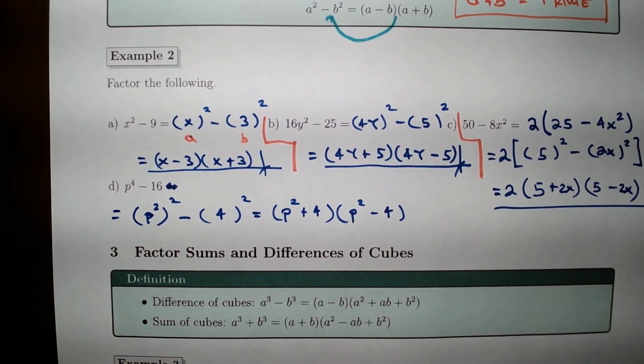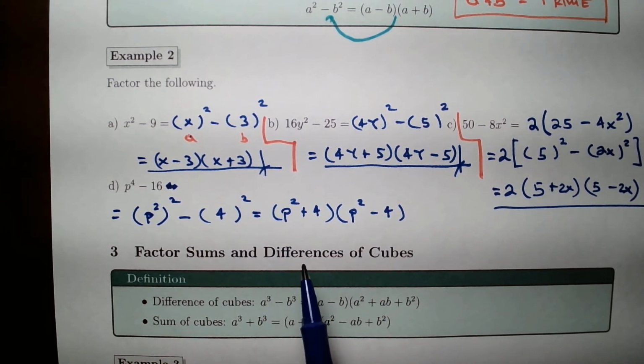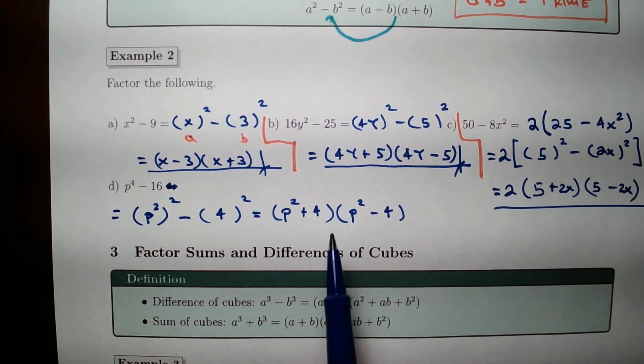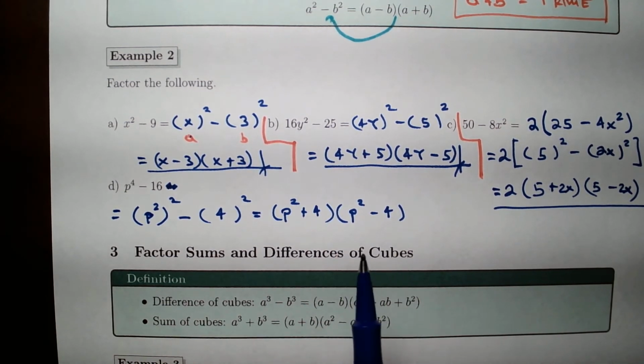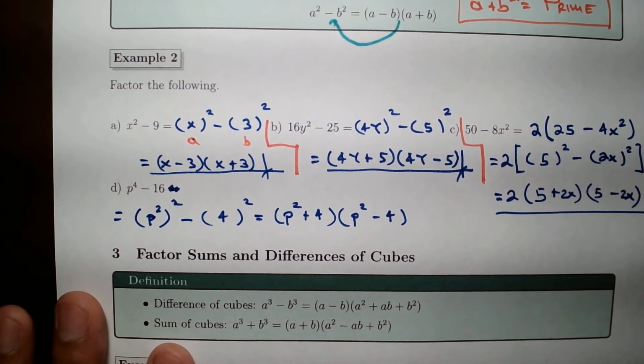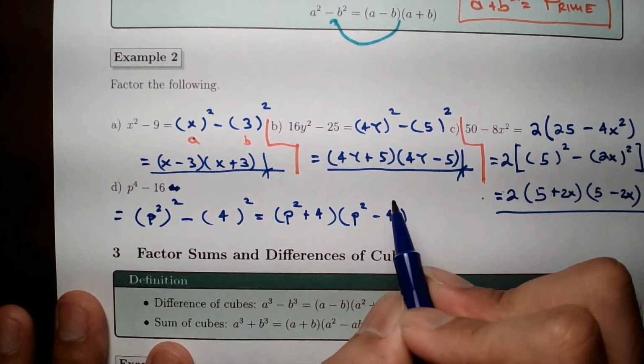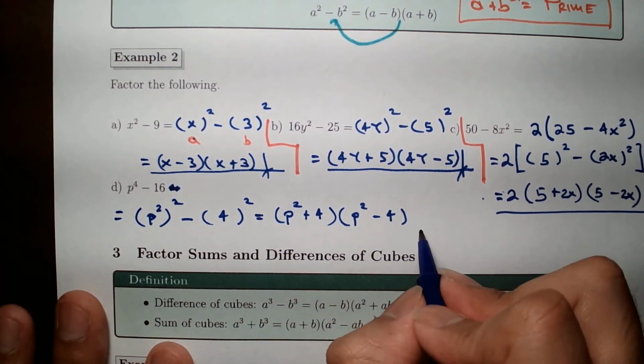All right. Now, essentially, we're done, if you will. However, if you put this on your homework as a final answer, it's not going to mark you correct. It's going to tell you something like, although your final answer is correct, it's not fully simplified. And the reason for that is because if you look at the second factor, p squared minus 4 is another difference of squares, so we need to keep going.